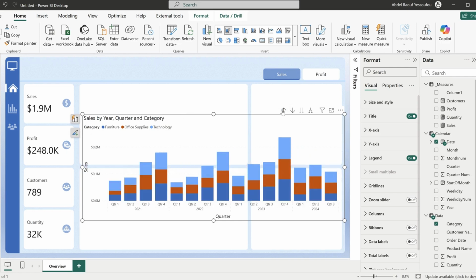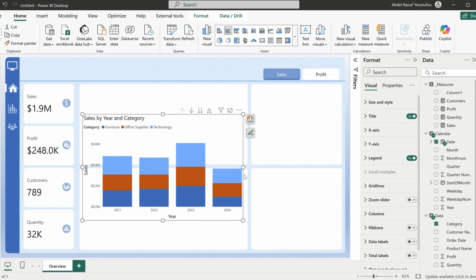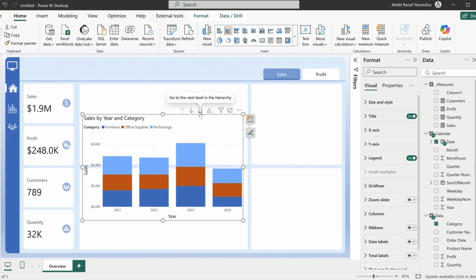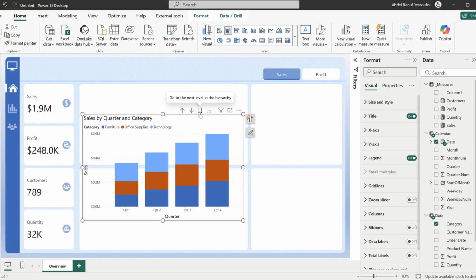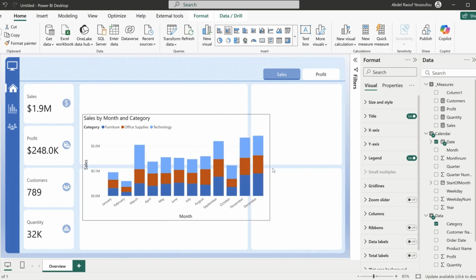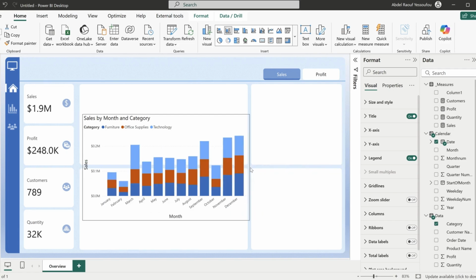So let's go all the way up again. Number 1, we have the years here. Number 2, we have this here. We go up 1, we come down here, we have this way. If you want it this way, you go down again, we have the month this way. But I want the month shortened, so what I did was to create my own hierarchy with the original month. So let's do that quickly, and that's what we are going to use for this.